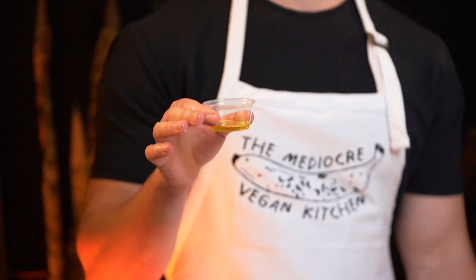All right, so we got the cut up tofu in here, and I'm gonna pour over a little bit of oil. This is 1 tablespoon of oil, which contains 120 calories, which is a heck of a lot of calories. So you wanna use oil very sparingly. Lots of people, especially in the vegan world, choose to be oil-free, and that's perfectly fine if you want to do that.